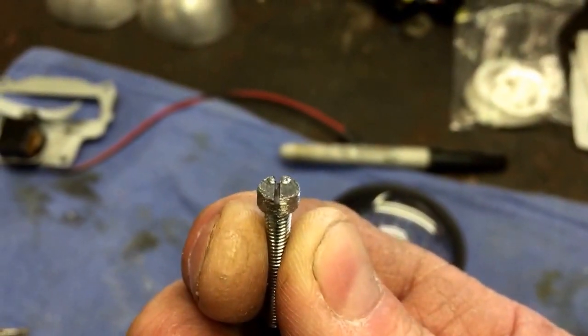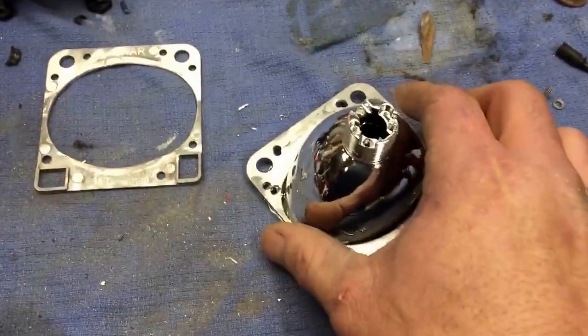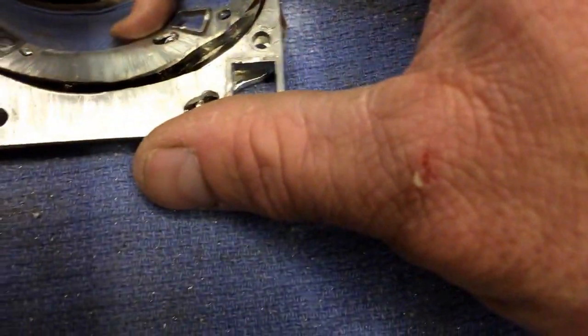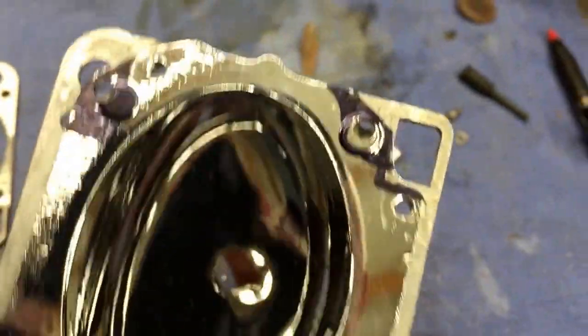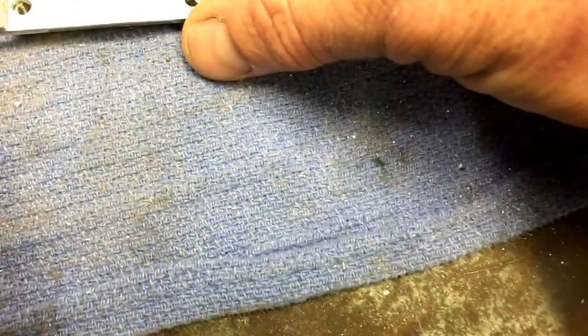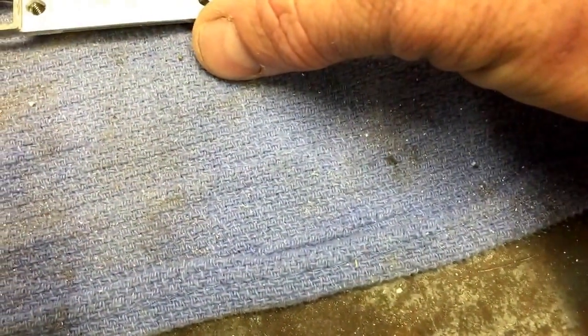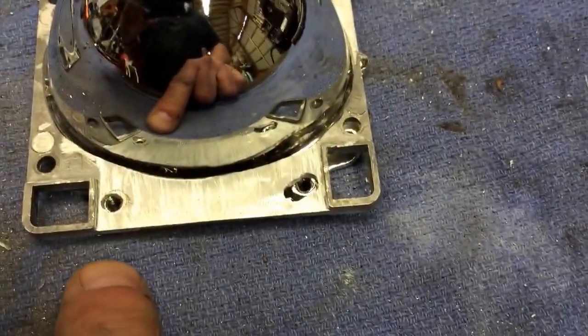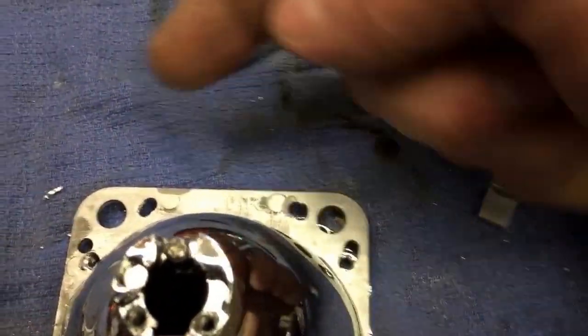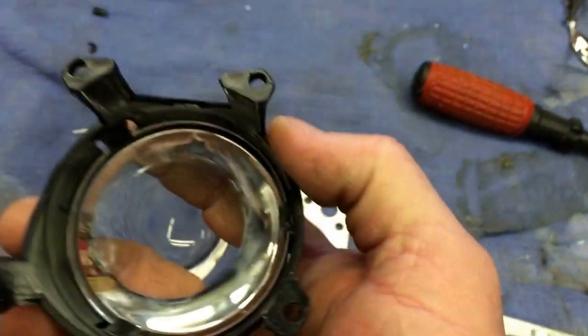One thing I failed to mention on the flange: line up your flange with the four holes used to mount the projector lens to the reflector and mark four holes in four locations, then drill the flange. I had to do this a couple of times to get it to mount just right, but if you have a Dremel you can do it just like I did — mark and drill that hole, that hole, that hole, and that hole. Those holes correspond with the four mounting holes that hold the projector lens to the projector.